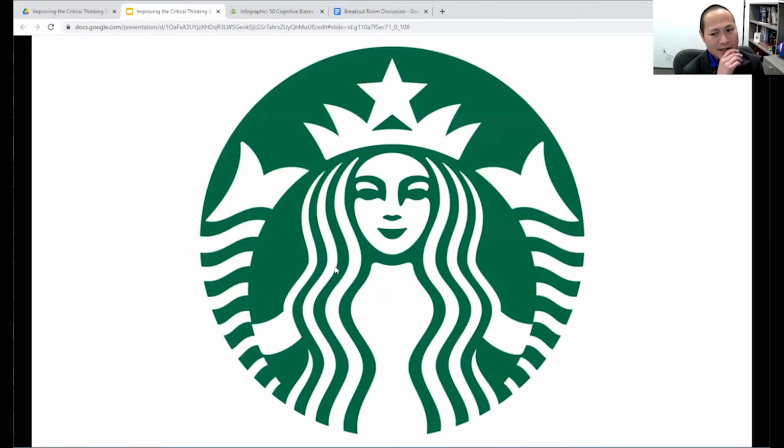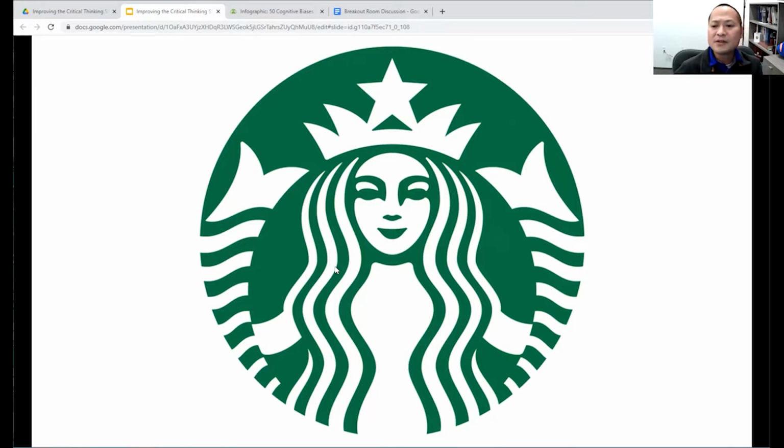Starbucks, what do you notice? Something's different or off about this Starbucks logo. You've probably never noticed it. Okay, there's a star. What else? It does look like the Sydney Opera House. There's a split tail. And I'm looking for something else. So what do you notice about this image and what do you wonder? Okay, no pupils.